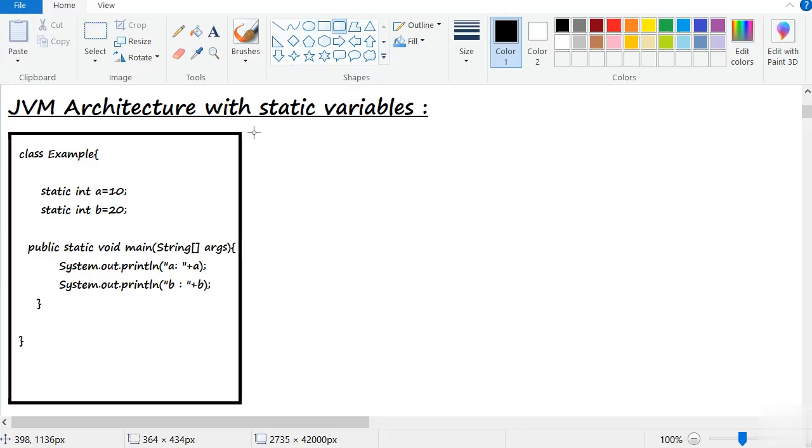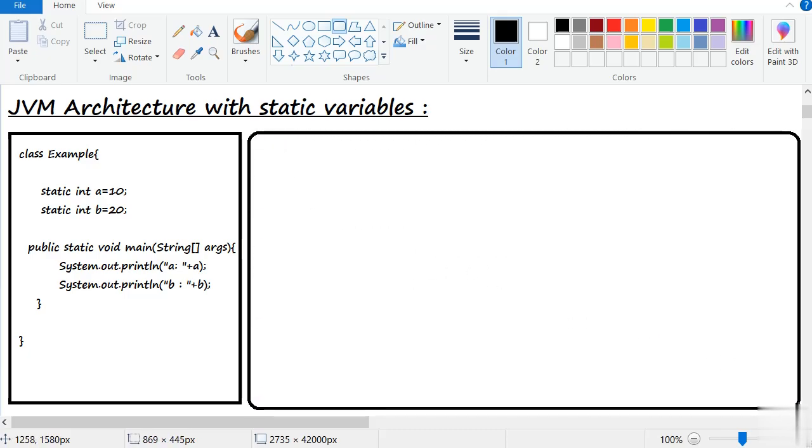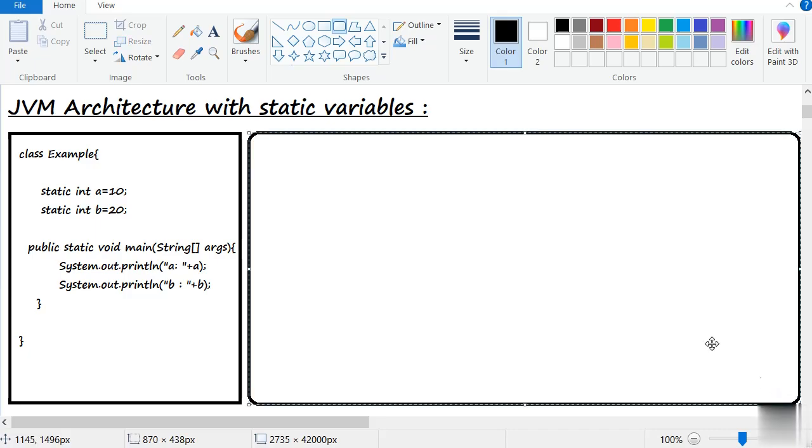Next, we will create JVM architecture. This is my JVM architecture.